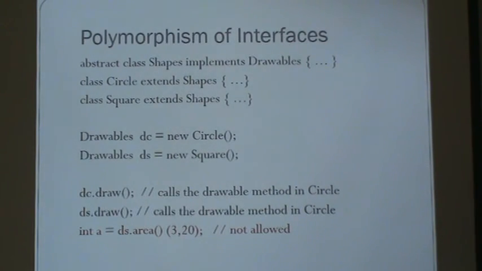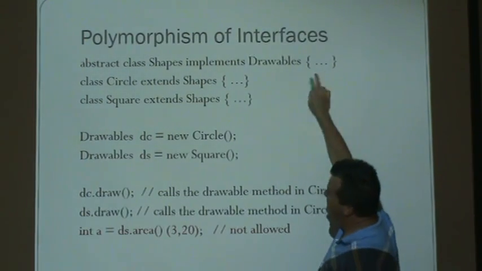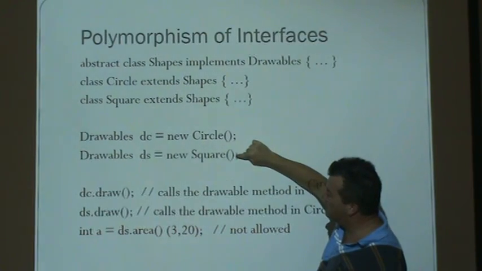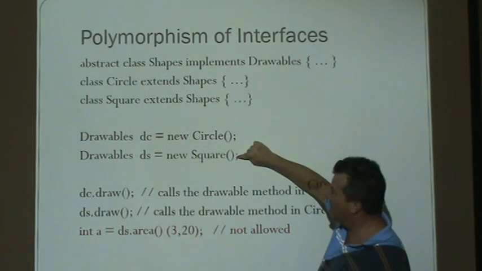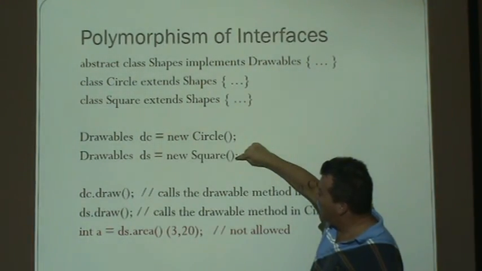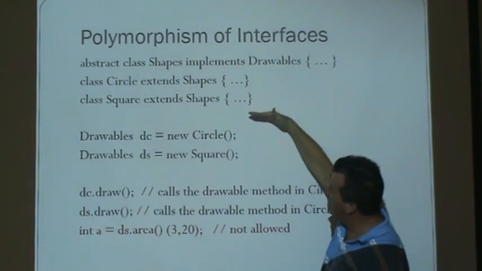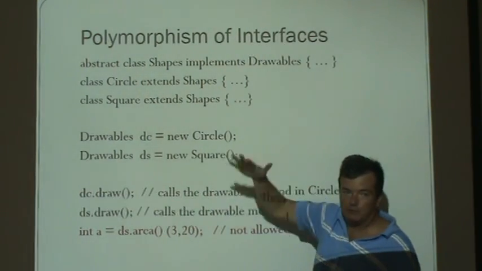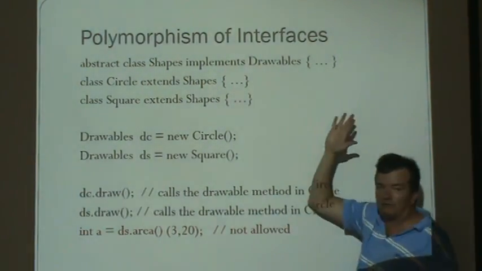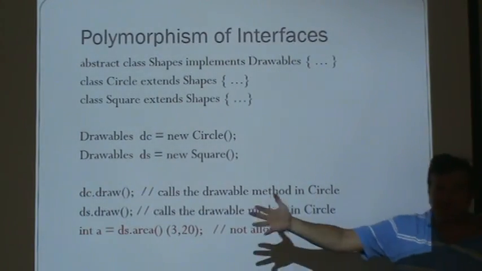So to get around that, would you just add the area function to drawables? If you do that, let's say, that's not a great example, but suppose squares have an area function and circles don't, even though we could figure out the area of a circle. If you put it up here, you're requiring everything that implements it to have it. So you'd have to make circle have it too. Right. Anything you put in drawable, you're forcing everything that implements it to supply it.